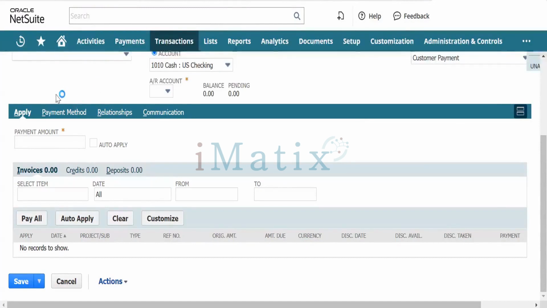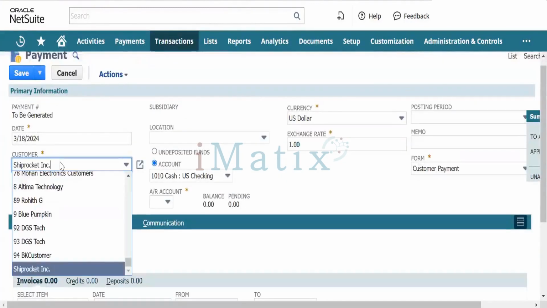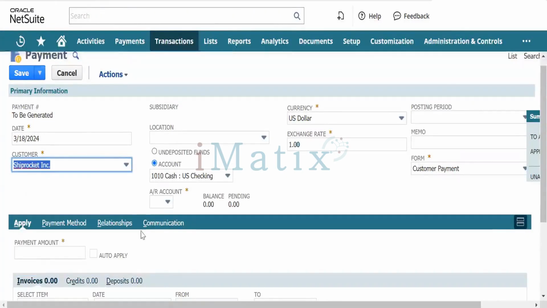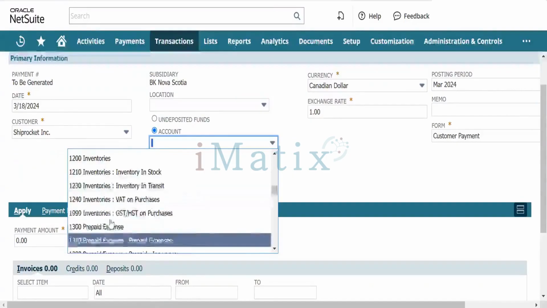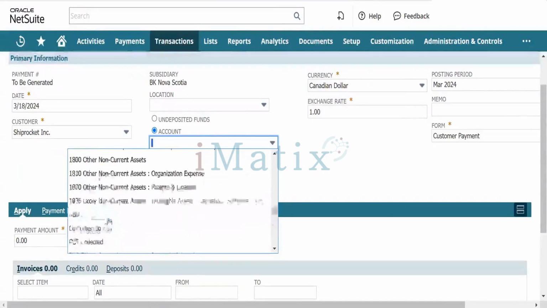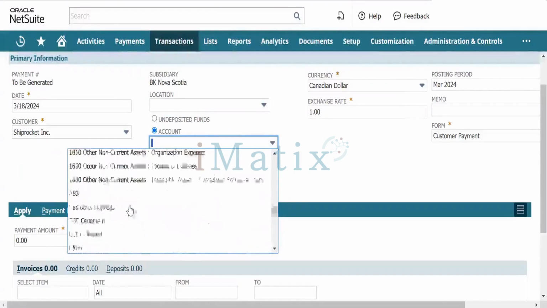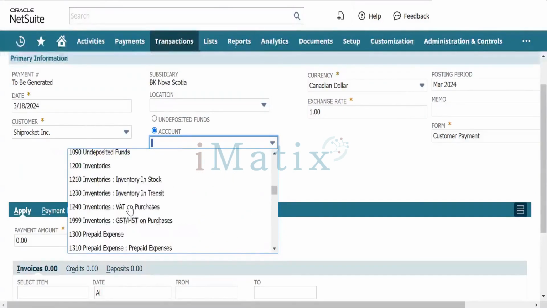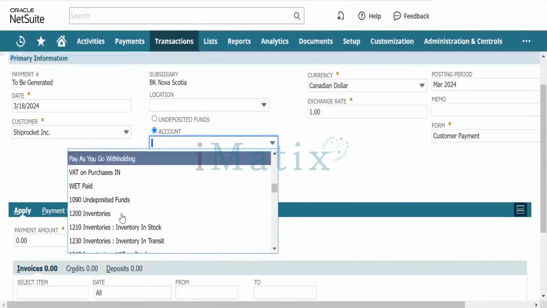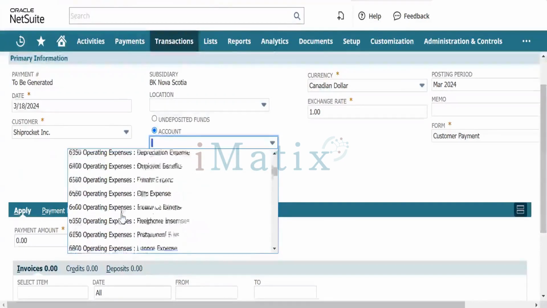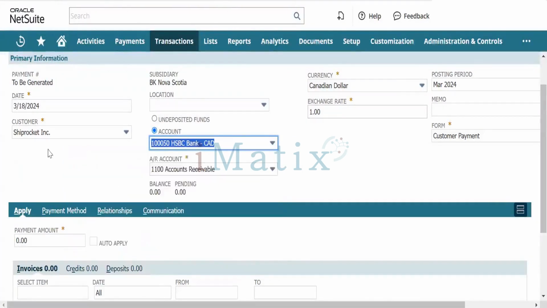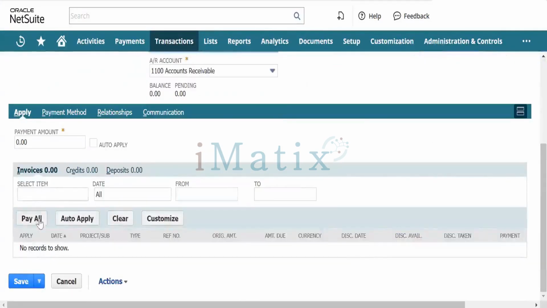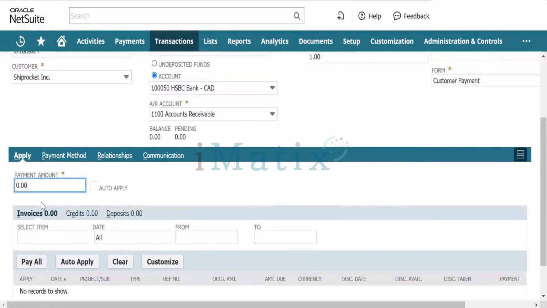In that case, I will select the customer. Now there are no invoices here, but I can enter an amount and save it.